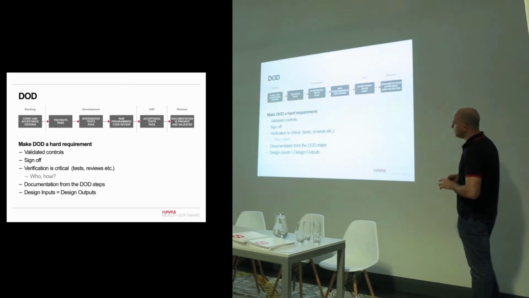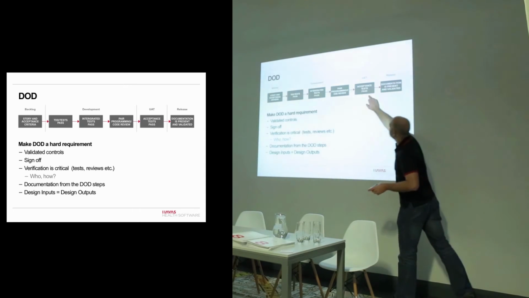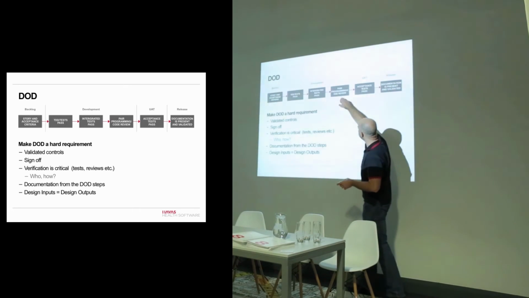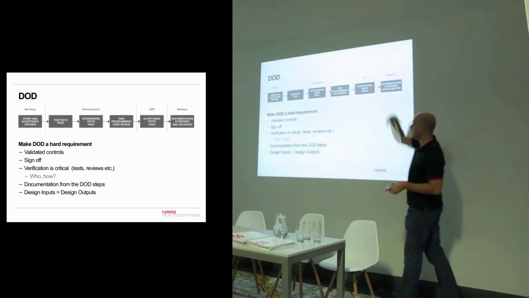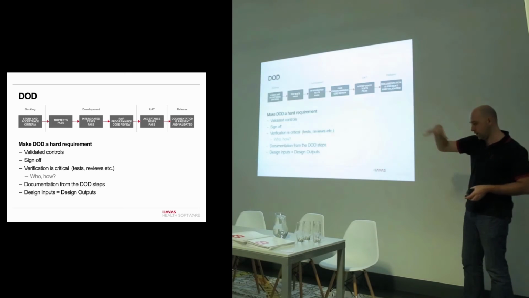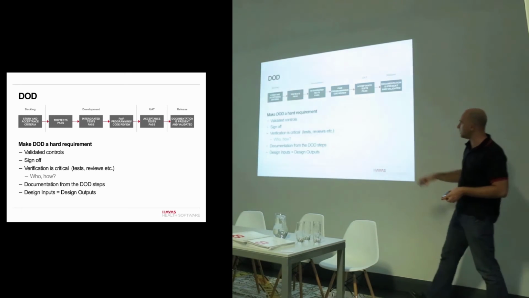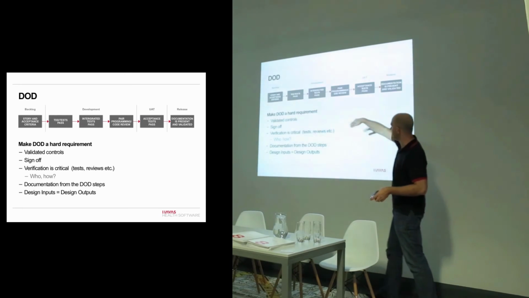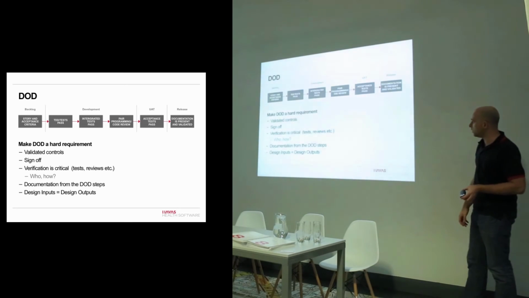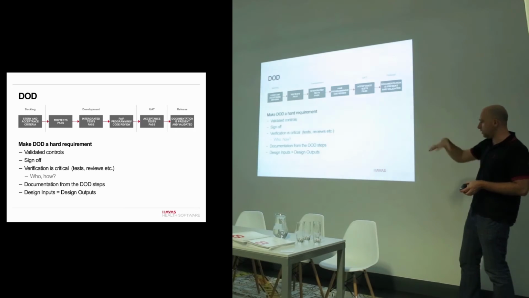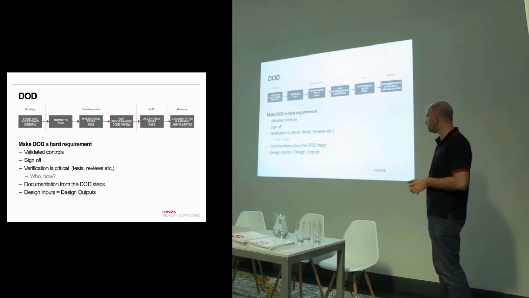Each one of these states can be used as a gate, but the definition of done is that before this can go to this, what's my definition of done? How am I defining that it can move from one place to the next? For example, how do I define that software engineers have finished coding, and then if they go through an acceptance test, how that's going to work, and how they define that they deliver the same product.